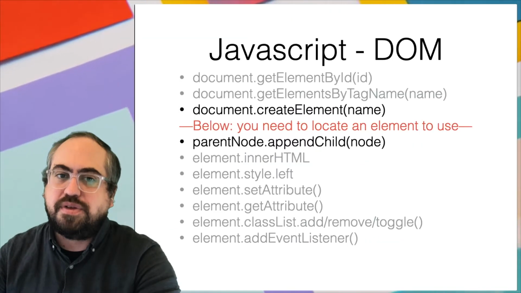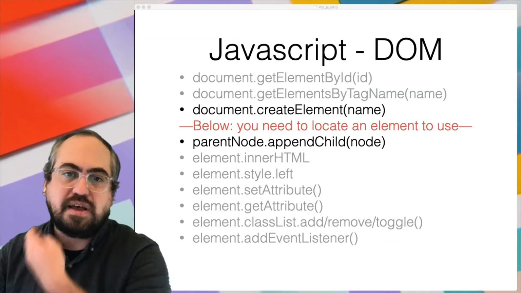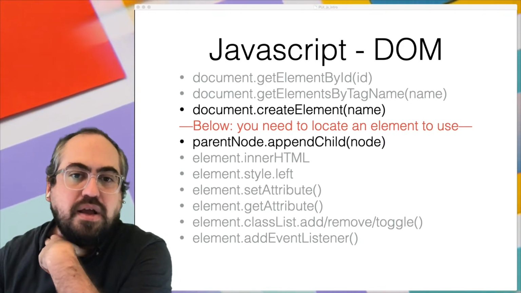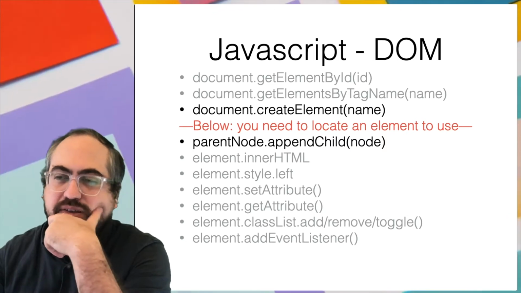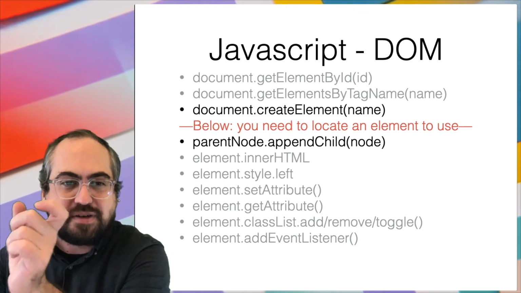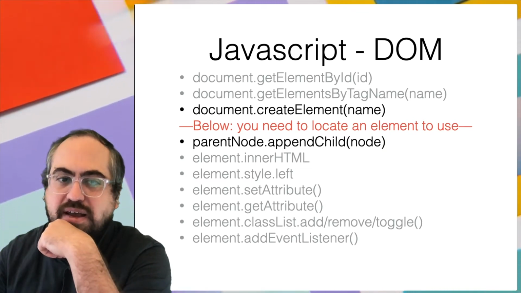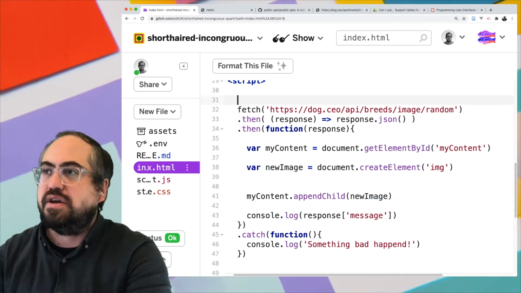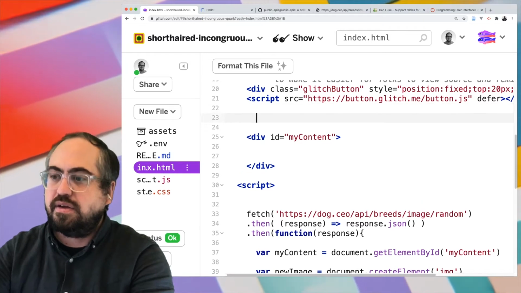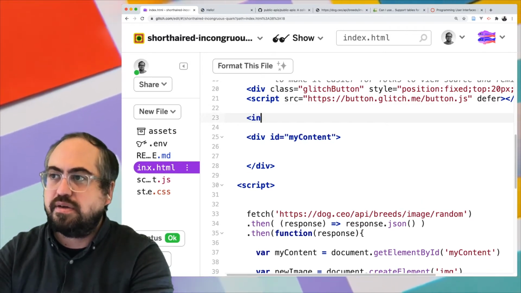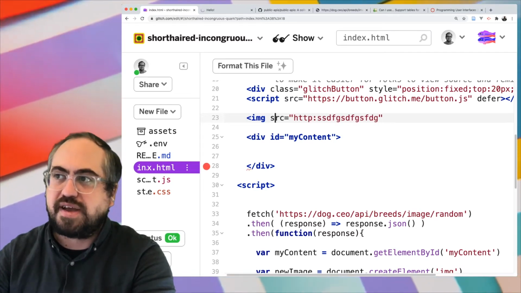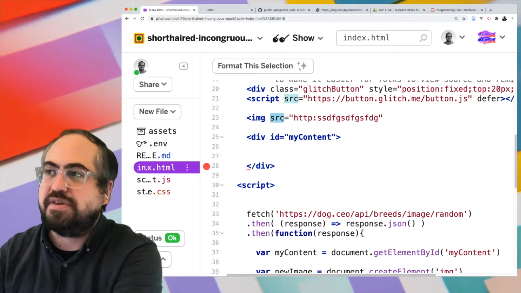So if we think back to this, you can use these elements dot set style, inner HTML, and there's also this get and set attribute, right? Because if you think about what an image tag source attribute is, it's the URL to the image, but that src tag is an attribute. So in a website, right, this ID is an attribute, and then if we had an image tag with src equals http whatever, right? This is the attribute. src is an attribute of the image tag.